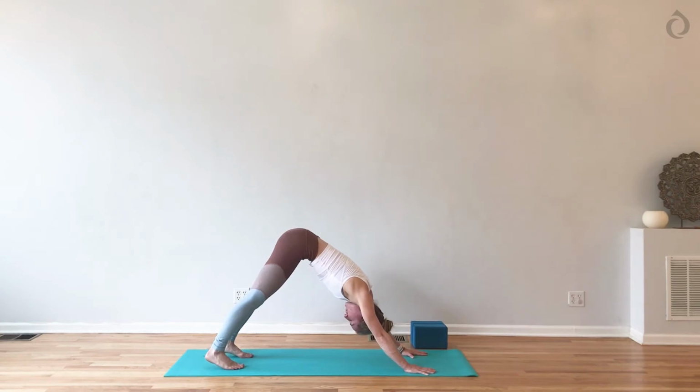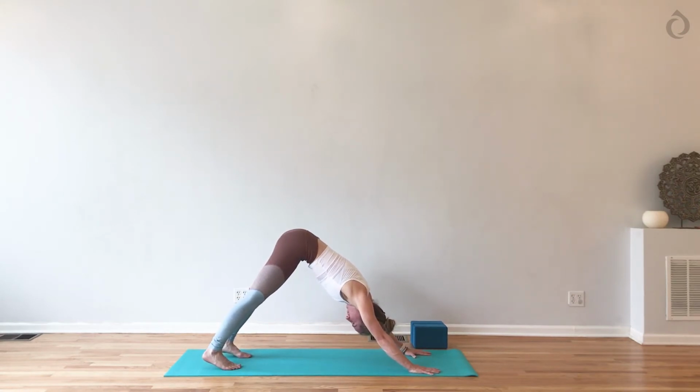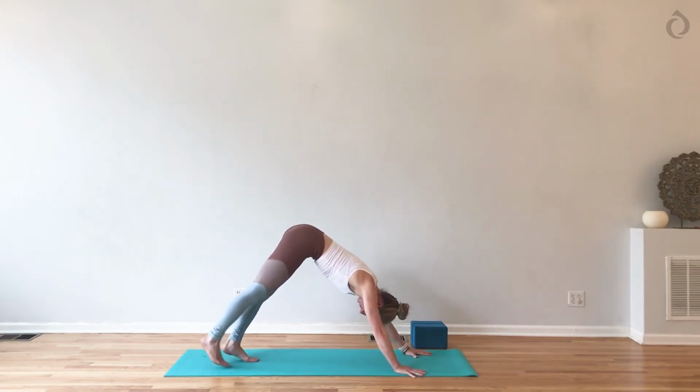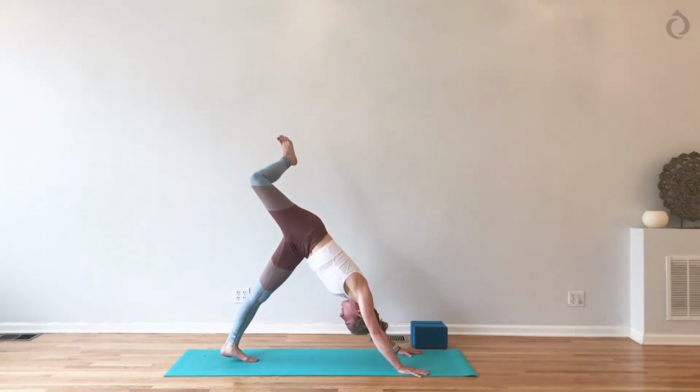Feel some length in the backs of your legs after that forward fold. Keep trying to reach your heels back down and slightly apart, and extend your sit bones up towards the sky. Reach your right leg all the way up and back. Take a big breath in and bend your right knee and lift your right hip high.